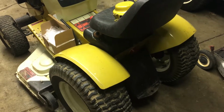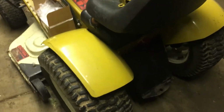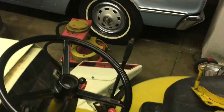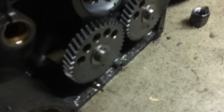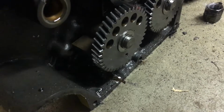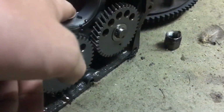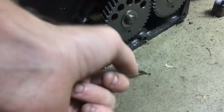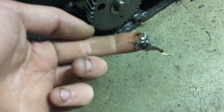Alright, little tractor update. So, with the ST16, I have the engine all torn apart. And there's a good bit of carnage in here. I mean, like all this, well, that's just dirt. But down on the bottom, it's all just chunks of metal.